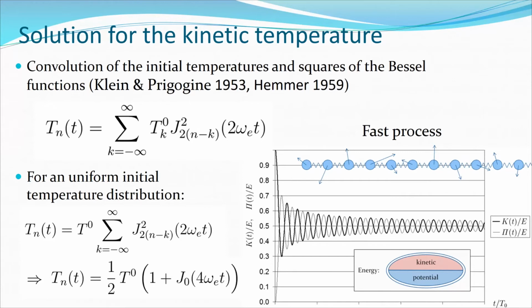And one of the examples of applications: if we consider uniform initial temperature, the same temperature in all parts of the system in the beginning, then we can just sum these squares of Bessel functions, and there exists a known identity that this is just a Bessel function of zero order and of the double argument. And this gives us the oscillations of kinetic and potential energy, which finally give us the equipartition of this energy, which is a really very picturesque process. This is the so-called fast process because it is comparable with the time of oscillations of each particle. And after this fast process stops, then we can speak about the slow process, which is, of course, of more interest: the process of heat transfer in the lattice.